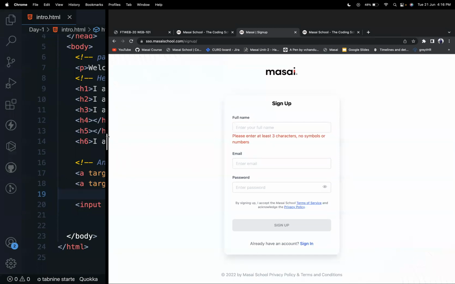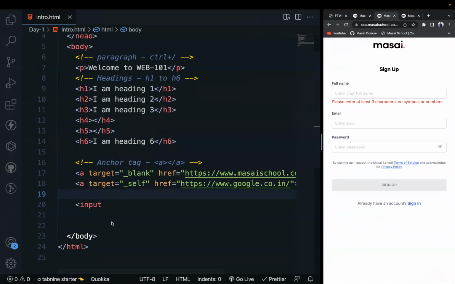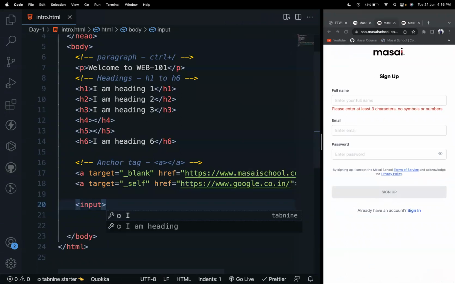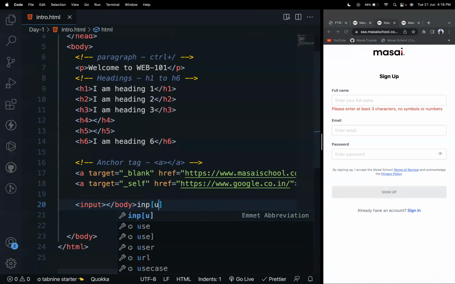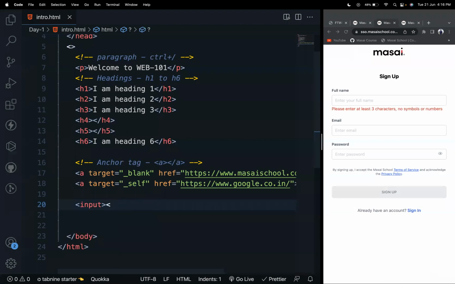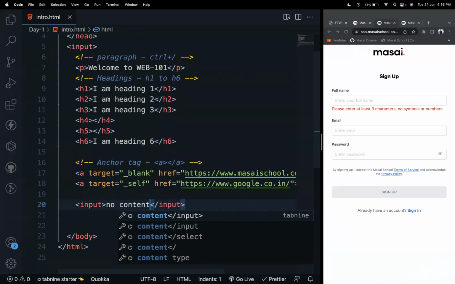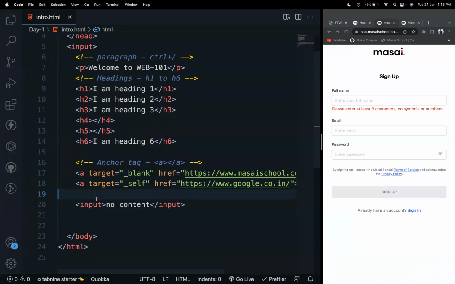No, right? So for this input tag, do you need to write both opening and closing tags like this? There is no content, right? So is it necessary to write both opening and closing tags?